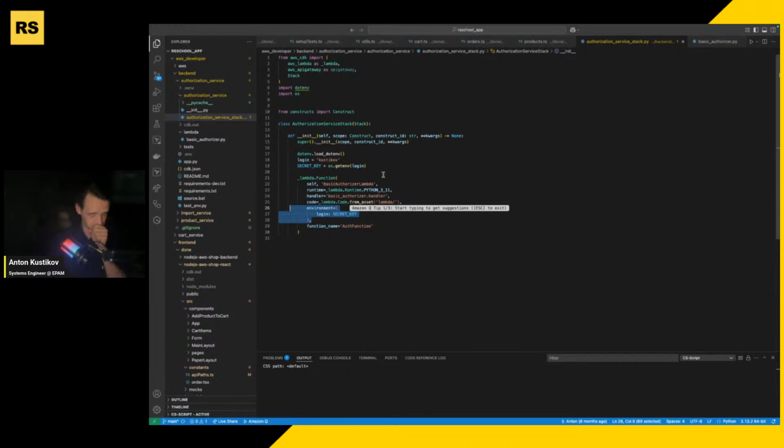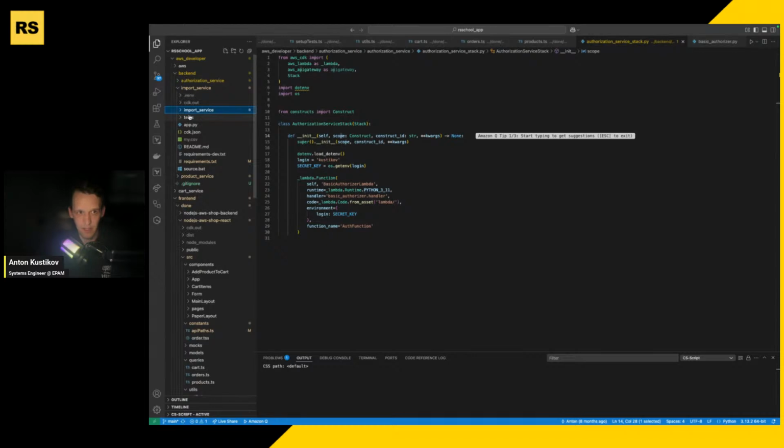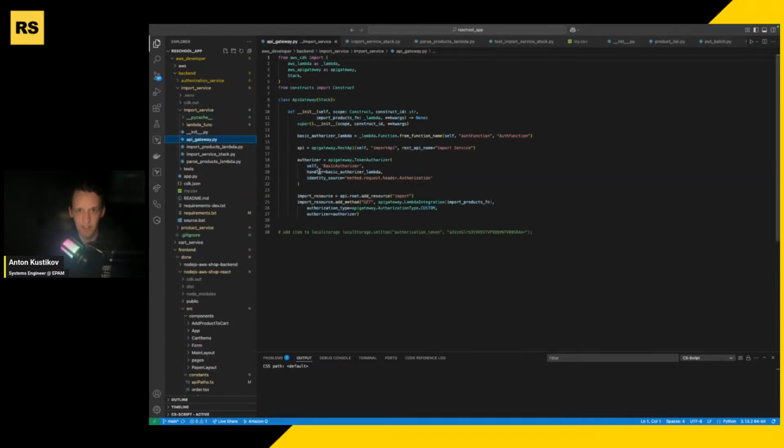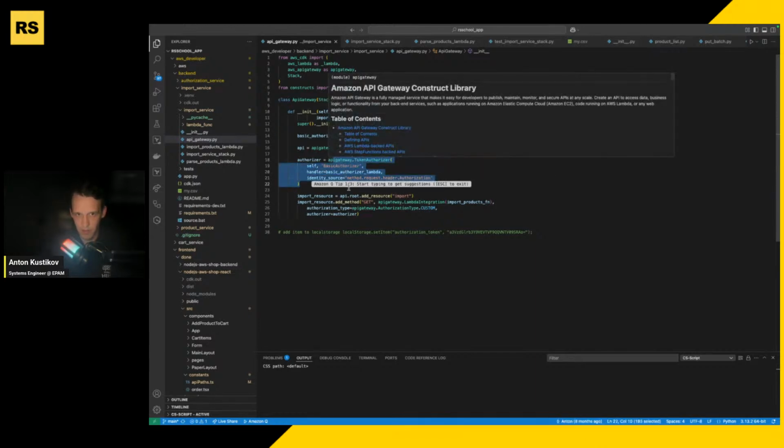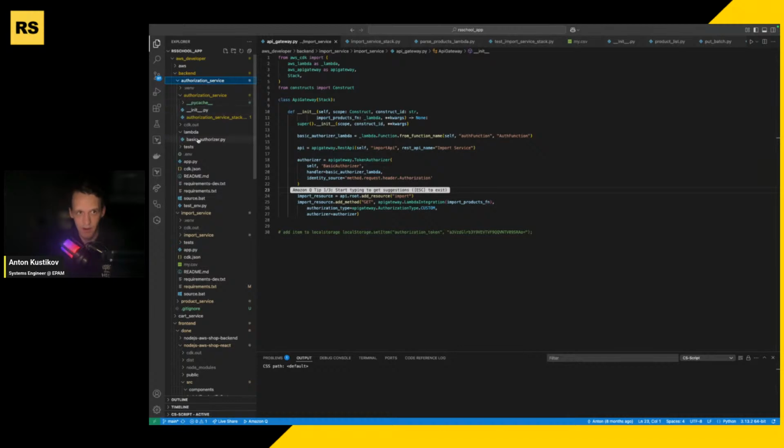Then we need to go to the import service, find the API gateway and assign our authorization Lambda function to it.